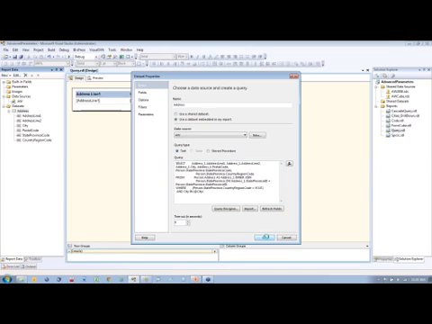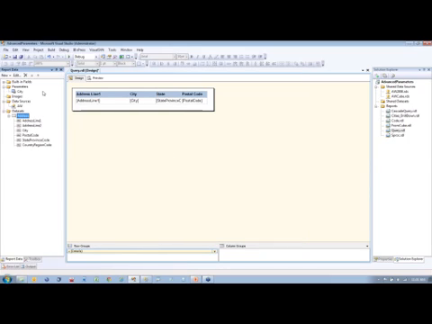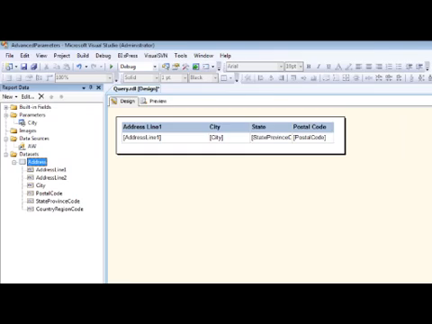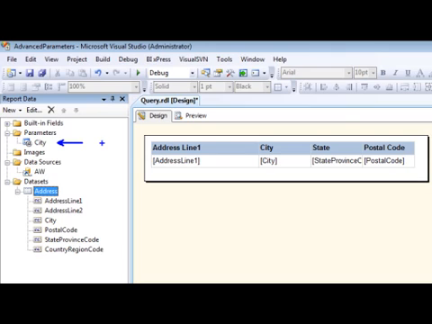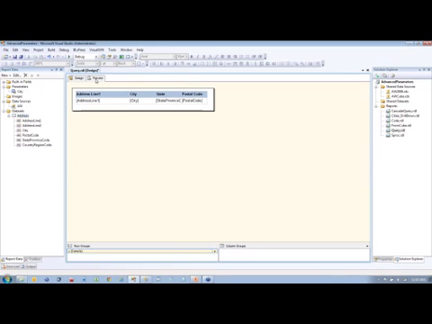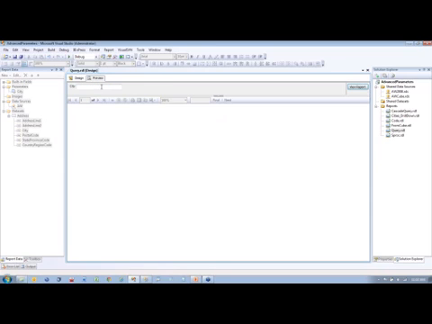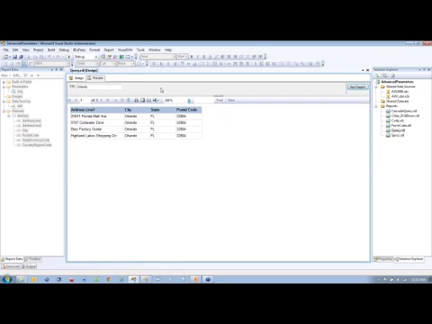And I'm going to click on OK. And when I do that, you'll see that it creates a parameter for me automatically on my report. And that's all it is to it. We can go to preview now. And there's my little box I can type in the city. So if I type in Orlando in there and run this, I'll get some cities back.